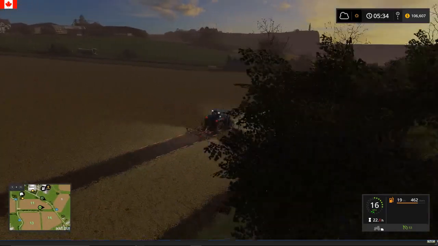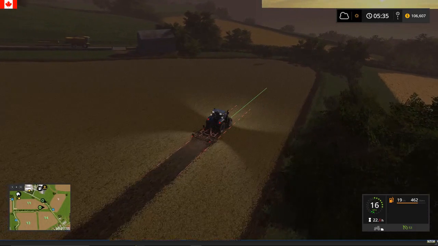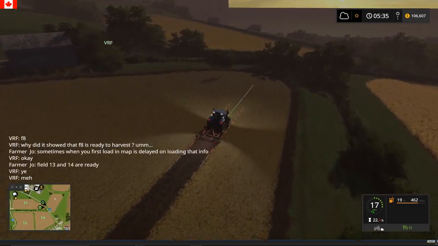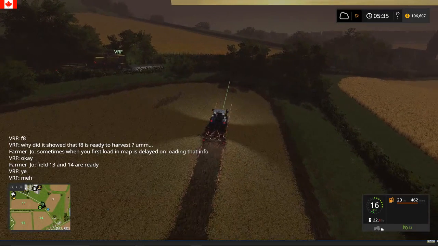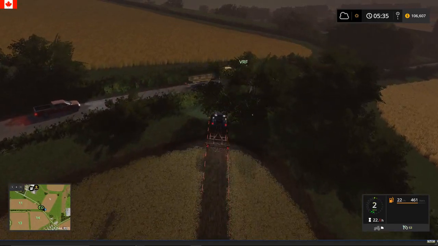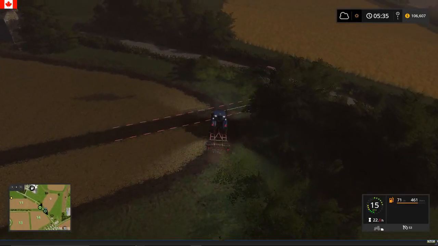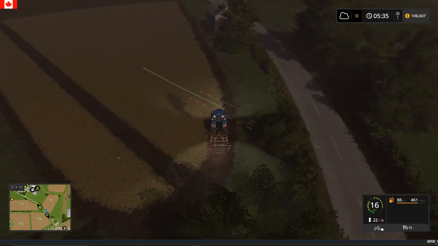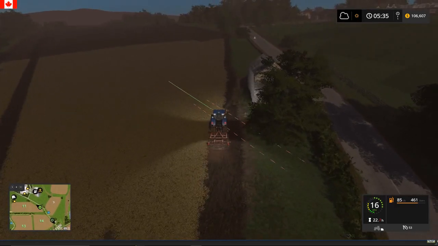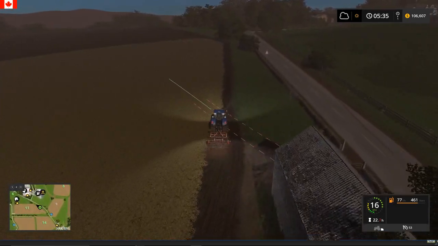He can cut through this field if he wants to. It'd be a faster way of getting to field 13-14 right now. Let's see if he does that. Oh, he'll have to loop all the way around through the little village, loop through the village, come back on the other side. A little wider so we have a little more turning radius, at least on this end of the field.